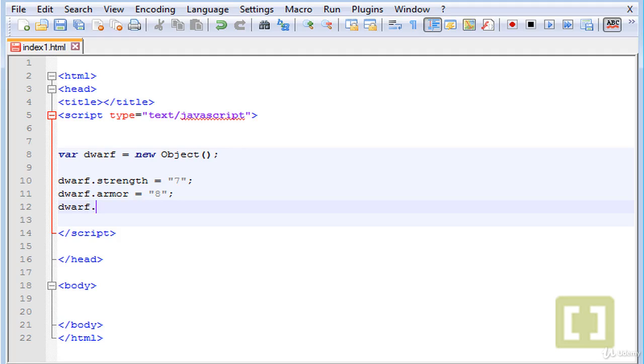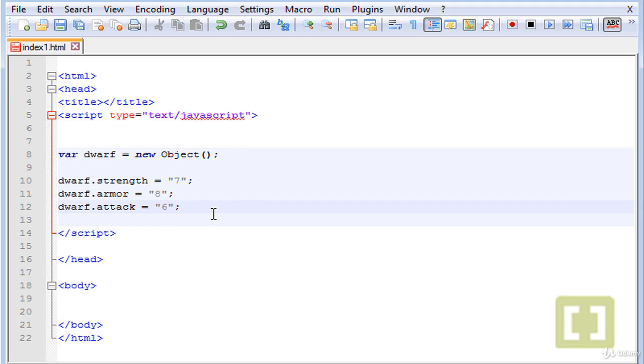And finally, let's give it a property of attack with value 6. So now we have created the object dwarf, and object dwarf has three properties: strength, armor, and attack. Each of those properties has a different value.